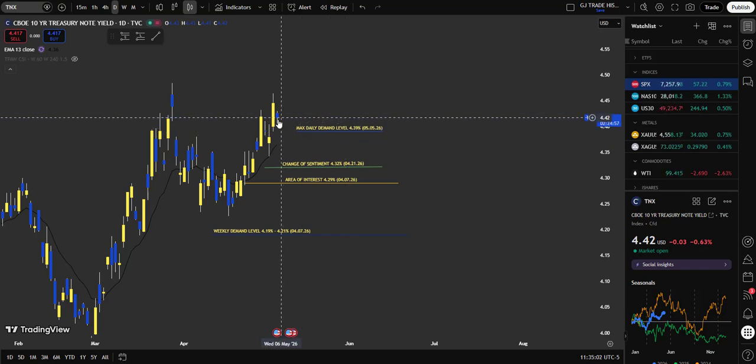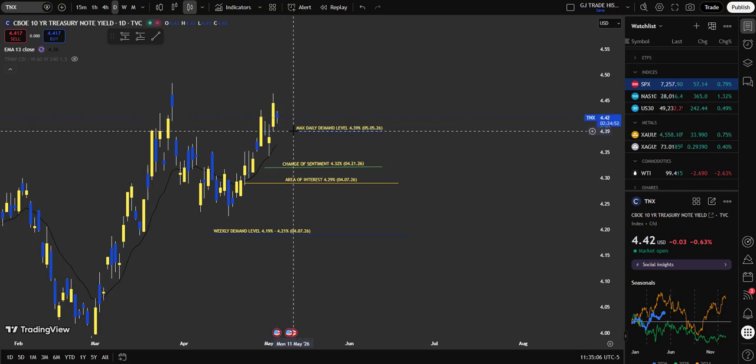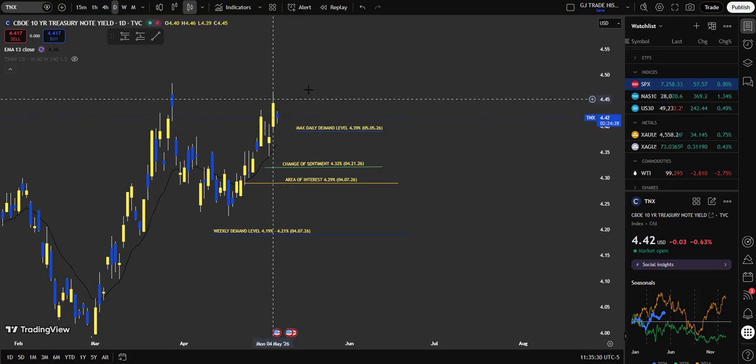So if you are a buyer of these notes, know that you have between now and the 4.39 yield rate. That should be the lowest that yields go before actually starting to rise again, because I believe there's less demand for 10-year notes right now as people are deploying capital into the equity markets in various forms and fashions. So just be mindful of that. If you are a buyer of these notes, you have a bottom floor of about 4.39% before you can expect yields to continue to rise again, at least based on my analysis.